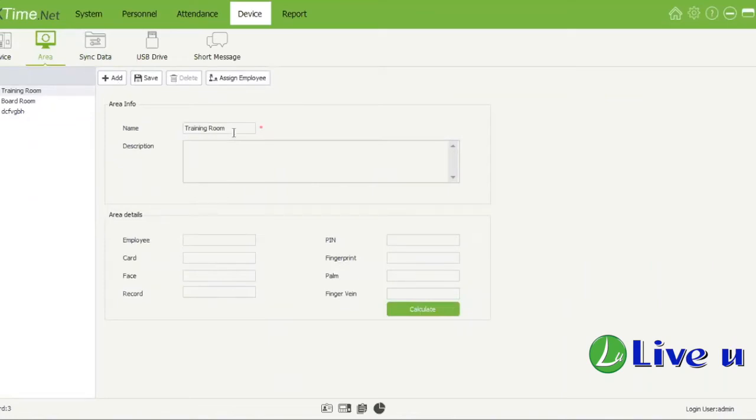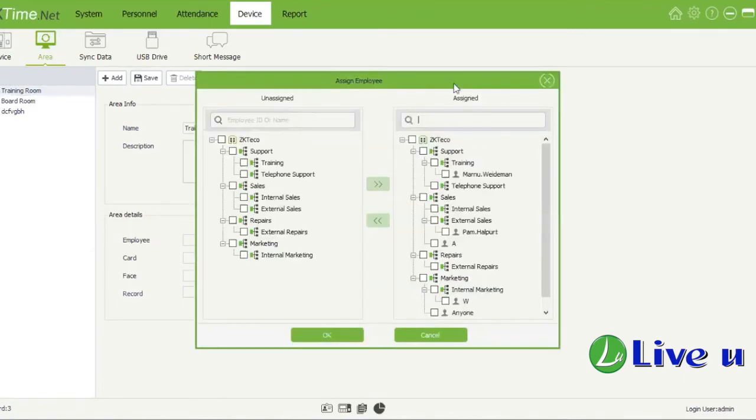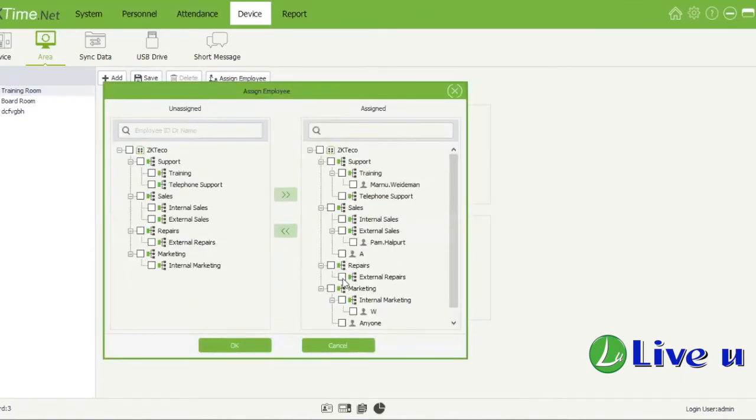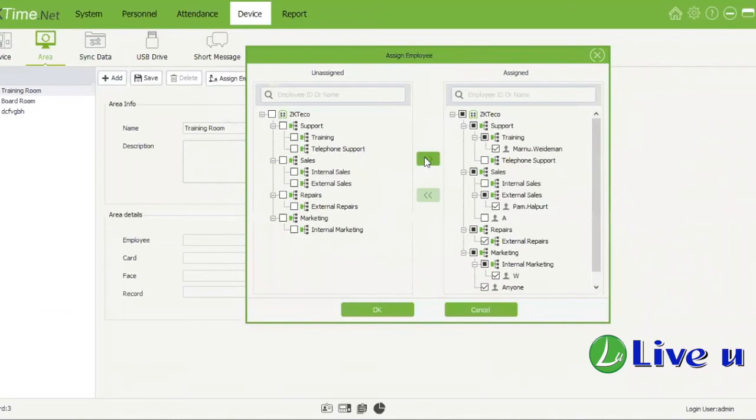Let's say, for example, you want to add a new one. You can just type in a name there. This is just a fictional area. Okay. You can always assign employees on this side as well. So you don't need to do it on the employee on their own. So if you select this over here, it'll mean that these employees that I've just selected are able. Okay, so they are already assigned.